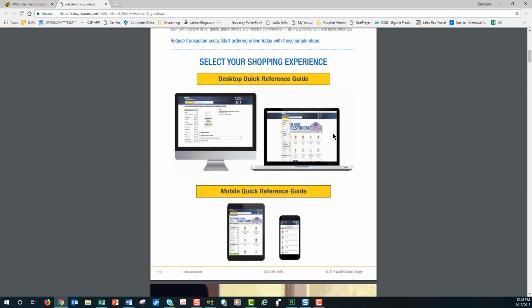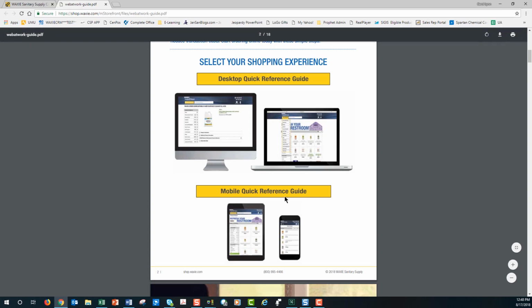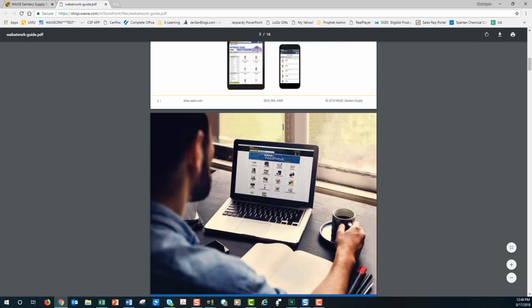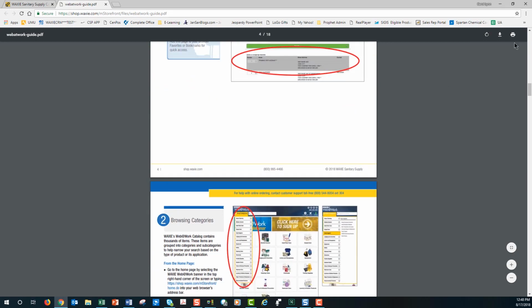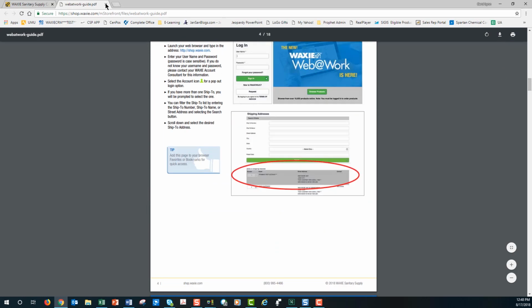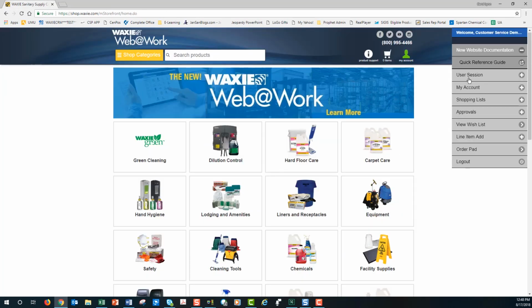So you get called away, you pull up your phone because you need to continue with your order. You can step right in and continue placing your order to the point where you create the order and check out. So that's the beauty of it, and it walks you through both applications on how you would use the system. It's printable. Of course, you can download it and save it to your desktop as well. Okay, so that is looking at the quick reference guide.